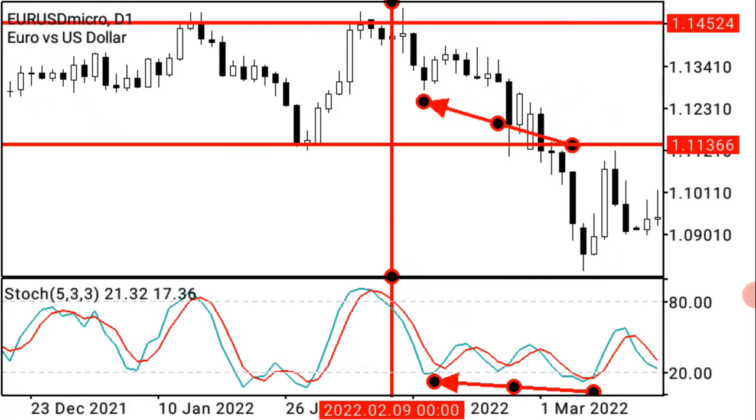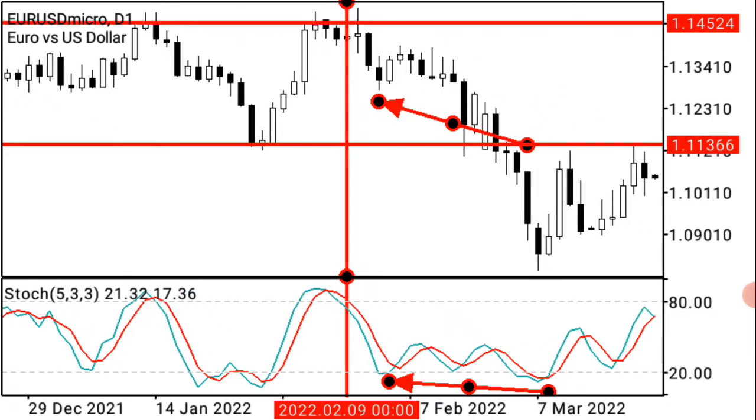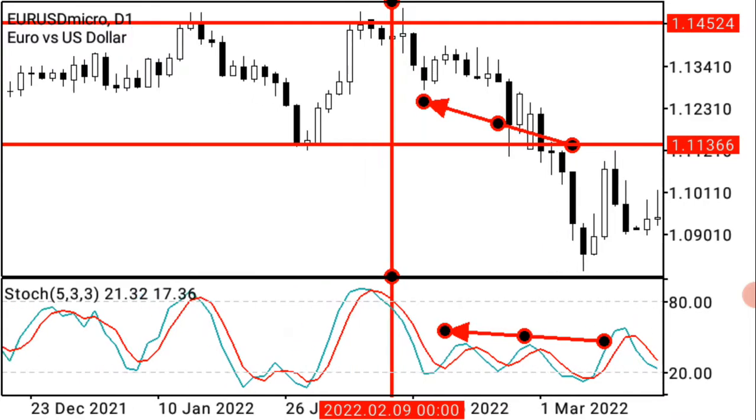So that's how you trade your support resistance strategy with stochastic or MACD or all those other indicators. But I will make another example using a MACD indicator. In fact, I love trading stochastic and MACD because I know that they give more information than the rest of the indicators. I'll also do another video to compare these two, so that you can see which one you can choose between the two, right?